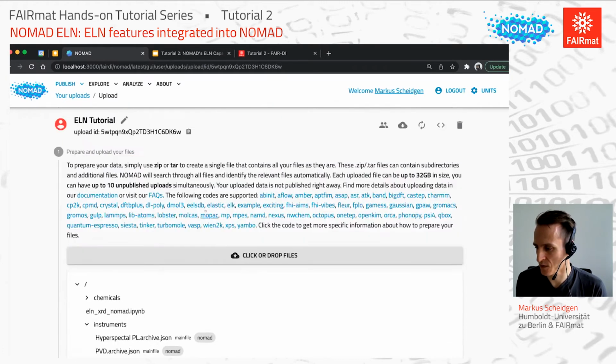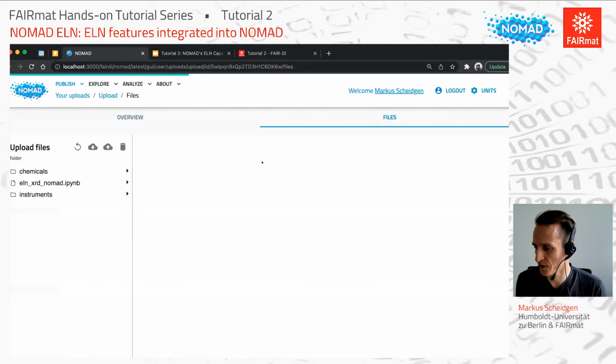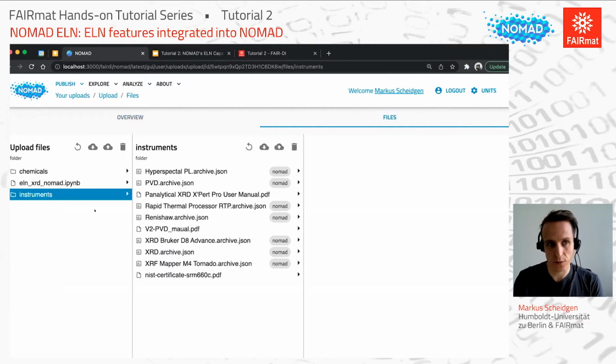We also have this more extensive file browser view, where you can now go through the whole upload and all the files that I just put into the system. And you can see that NOMAD can have these directory structures. We really like you to manage the data in the way that you want to do, or how you are used to do it on the file system. And then the database is just the overlay on top of this. So this is all the files that I've provided.